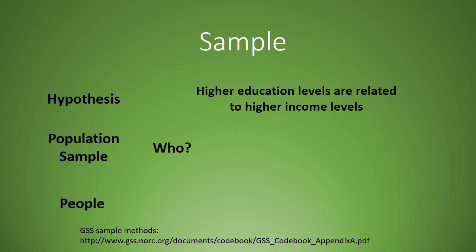We are studying people. Sounds funny, but not really. We are studying people because we are social scientists. Other scientists, such as biologists or physicists, would be studying maybe molds or nanoparticles. Not us, we are studying people. And the General Social Survey asks questions of people to measure their responses.